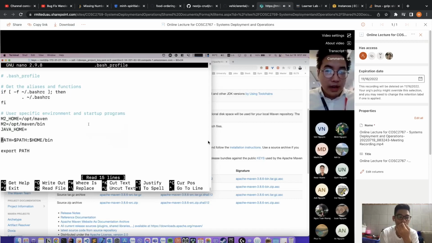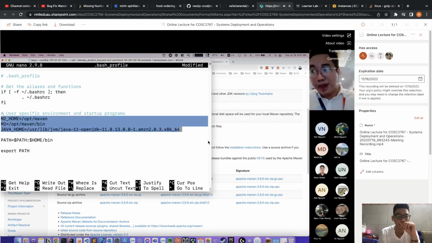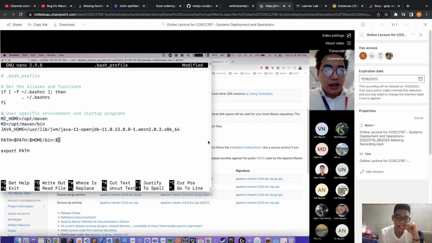So there are 3 important variables to show you where is the home of Maven, where is the executable directory of Maven, and where is the Java home, and add them into the path.